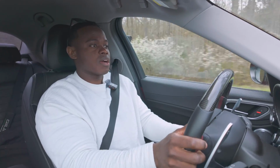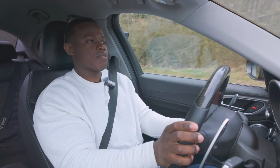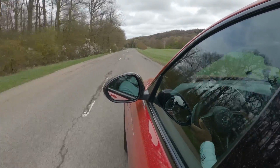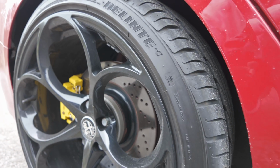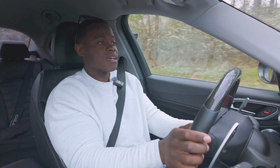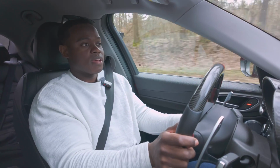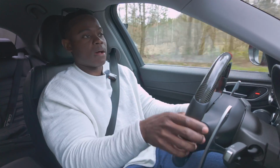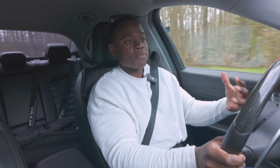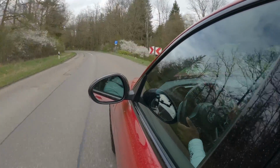I recently rotated these tires around the car. Well, not all around the car. They are directional, so you can't do side-to-side rotations, but you can do back to front. So I recently rotated them back to front, and I rolled the tire to see if it was wearing evenly. No uneven wear, no bulges in the tire. My last set of Pirellis had a bulge in the tire like 5,000 miles in. And those tires cost 4 times the amount that these tires did. So it goes to show you that it's not always about the name brand of the tire. Sometimes it's about the thought, the R&D, and the development that went into it and how you use the tire.